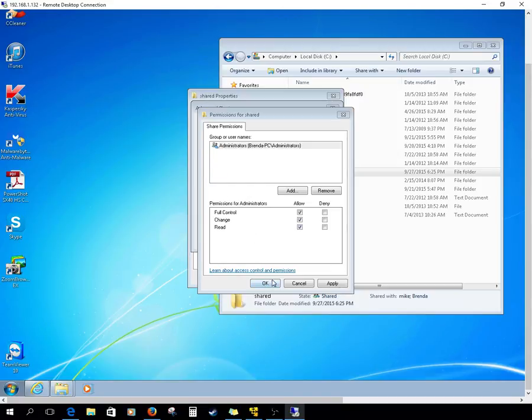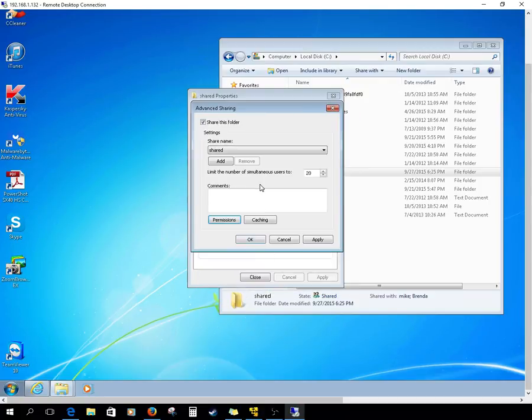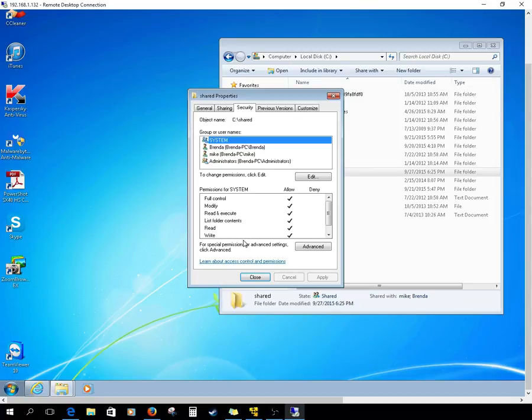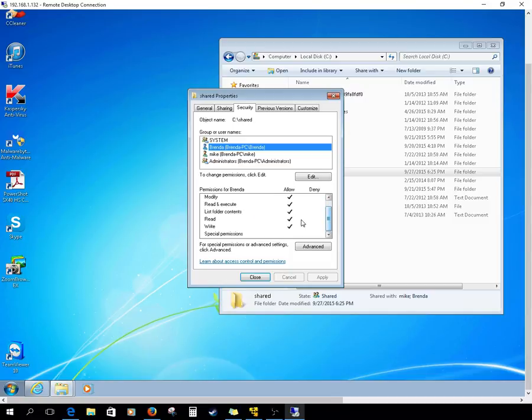This looks a lot like permissions, okay? Well, it is permissions, but it looks a lot like these kind of permissions. These are NTFS permissions, New Technology File System. NTFS permissions are much more granular, meaning they are much more detailed. There are many more choices that can be made. Since I gave Brenda read write, she's picked up full permissions here. There's a whole lot more adjustment I can make to the permissions here.